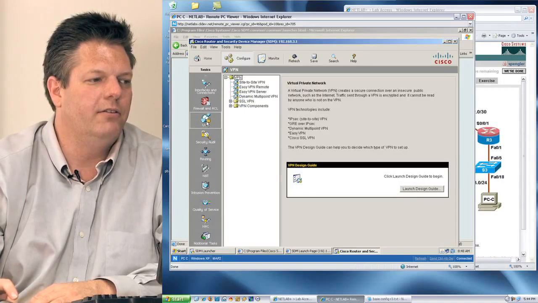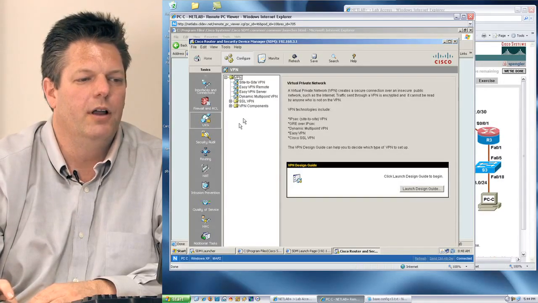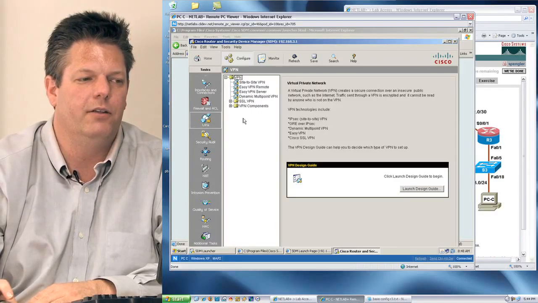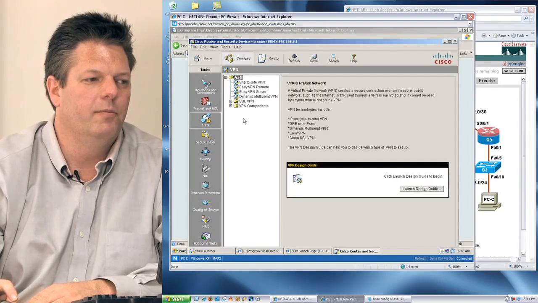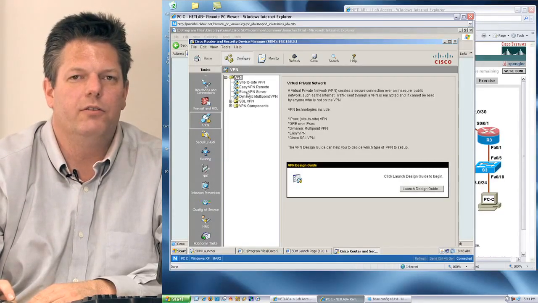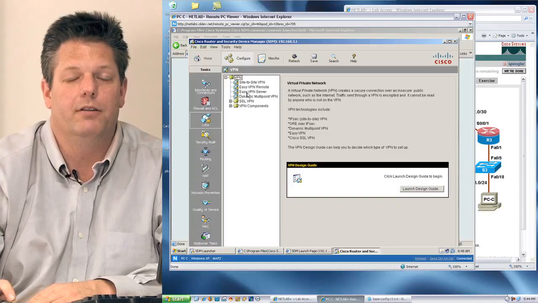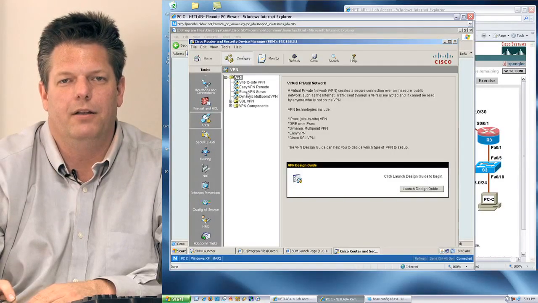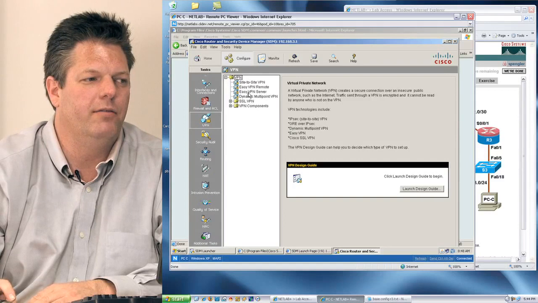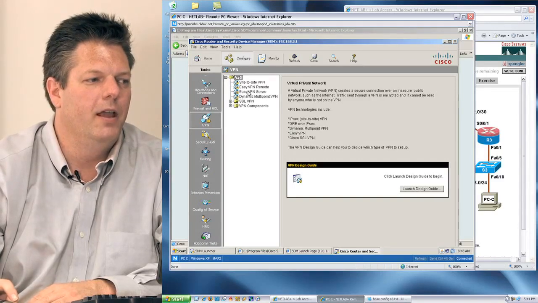The basic tasks certainly are making sure that I have the necessary policies and encryption transforms in place to perform this connection. Now, SDM, nicely enough, provides a wizard to do the configuration for me, because if I had to do it by hand, there's a good chance it would be close to 50 commands that I would be looking forward to typing in to make it work. So the SDM does a real nice job making the configuration easy for me to do.